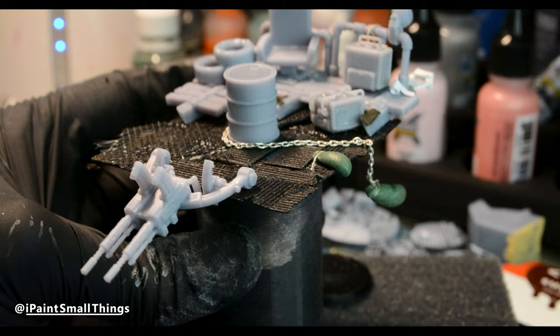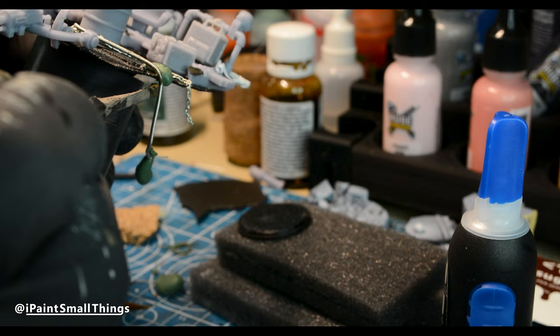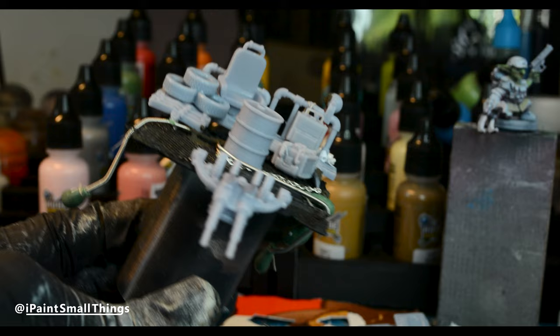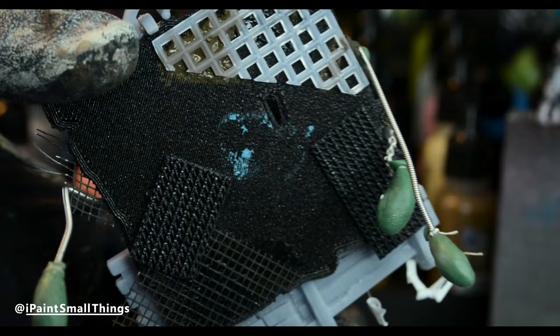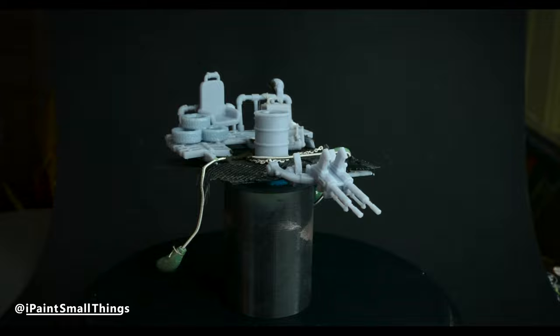Eventually it worked by using texture paste to stick the chain to the sandbag. I let it set overnight and I think it doesn't look too bad. I also used guitar string and stabbed one end of it through a bag. This worked better than the chain, although I had to use texture paste instead of glue to attach it to the platform because glue doesn't really stick to guitar string that well. I also realized that people are going to be able to see the bottom of the platform, so I glued on some granny grating, pieces of raft, and some screen. Also I added a pipe — who knows what it does, but it's on there. I did a little finishing touches and it was time to paint.